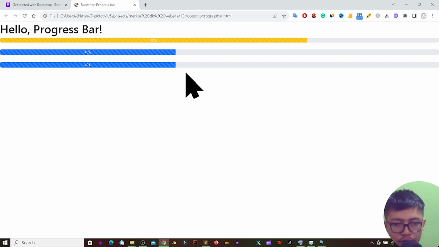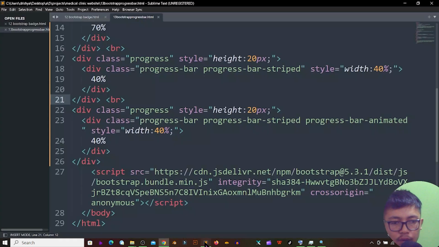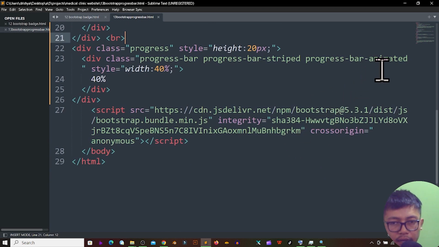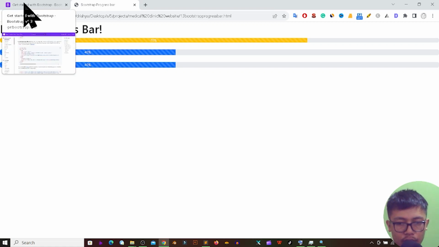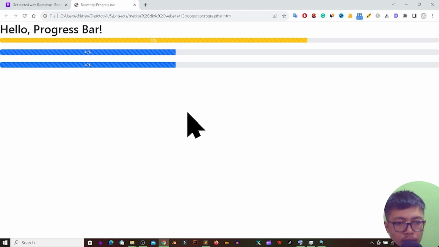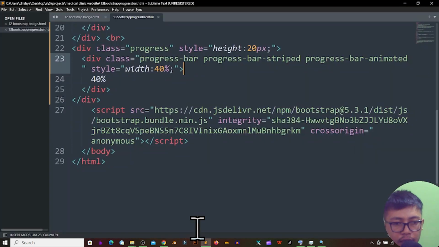Now if I use progress-bar-animated, maybe it should work. Animated. Maybe my spelling is wrong. Progress-bar-animated. Okay, maybe it is not working this time, but it should work. Okay, it is not working, right? So let's move on.